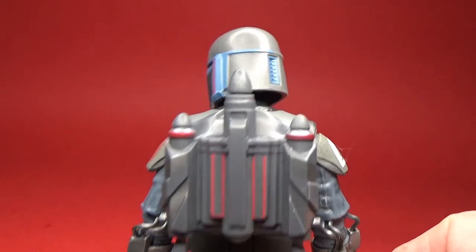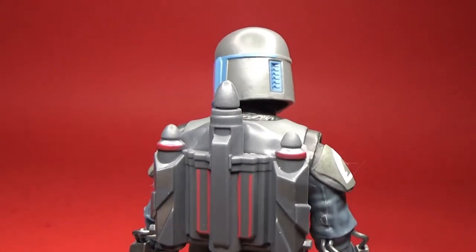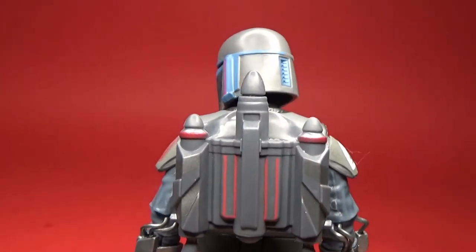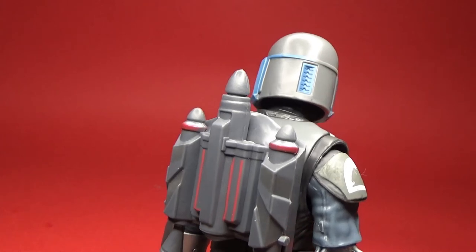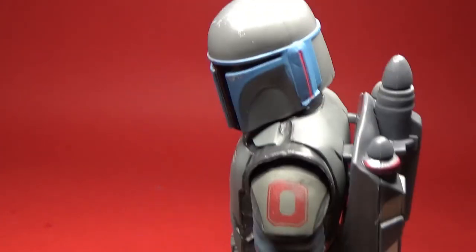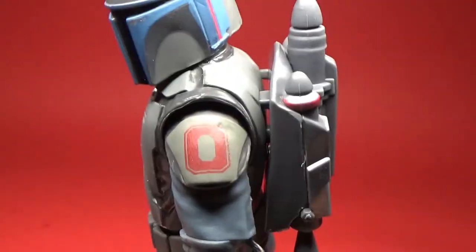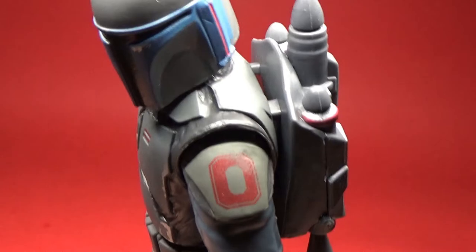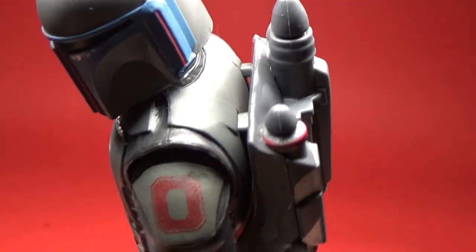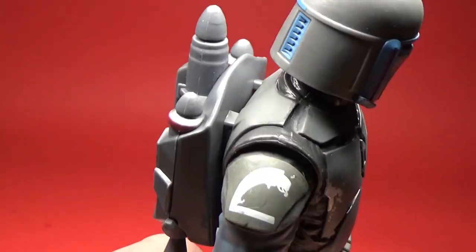The Gaming Greats one recently came with the missile. I've seen some that have missed that red paint stripe there on the jetpack. So there are some sort of missed paints out there. Not sure if it's meant to be Death Watch — I know it's not the Death Watch logo, which is the W-looking logo. But it does have those elements on the shoulders.